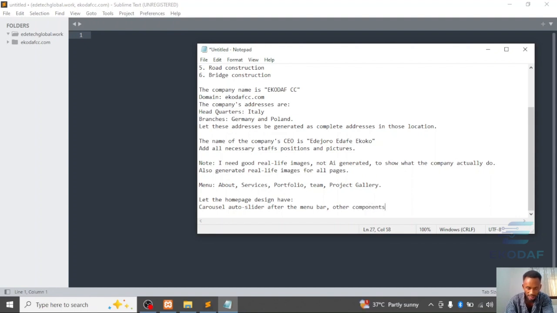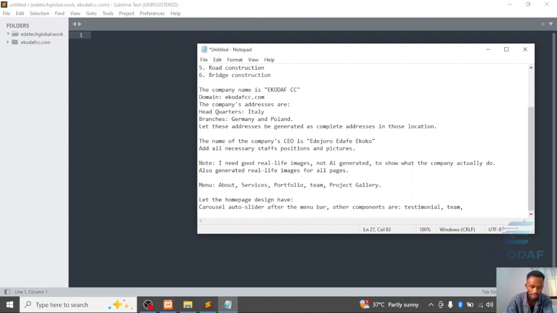Other components that will come are, let's say, testimonial, theme. Yes, there should be a component to show the testimonial, what people say. There should be another component to show theme.